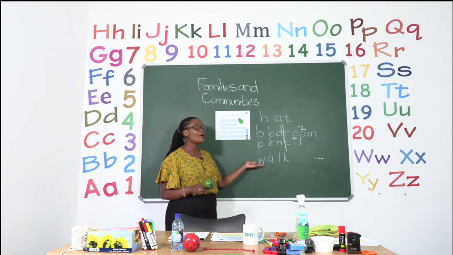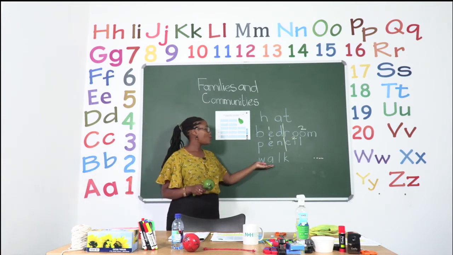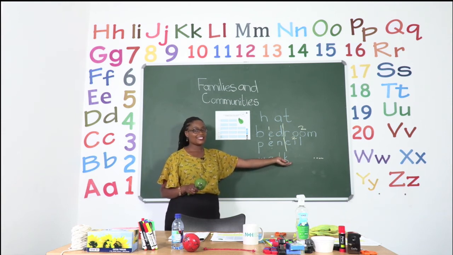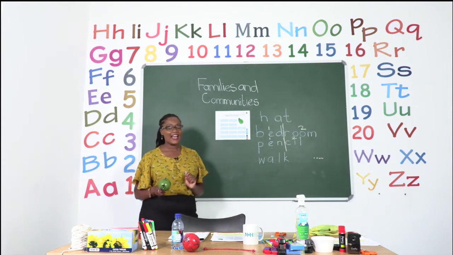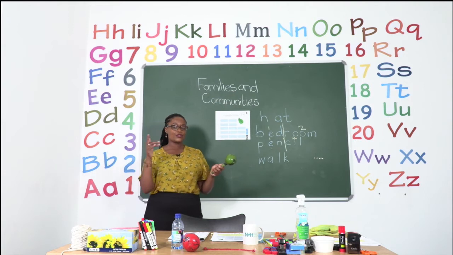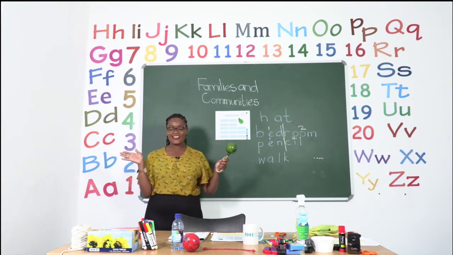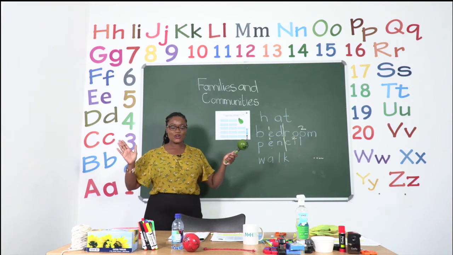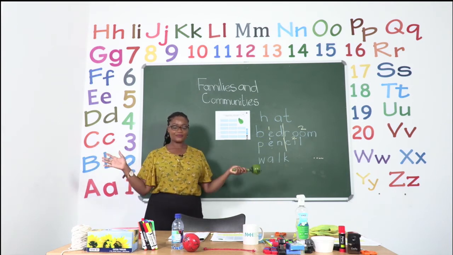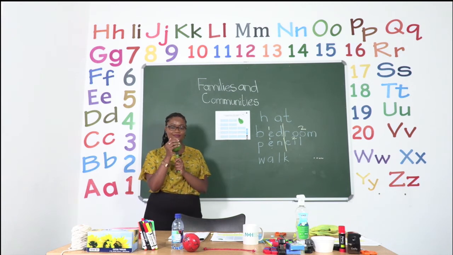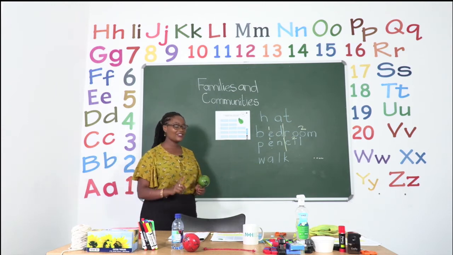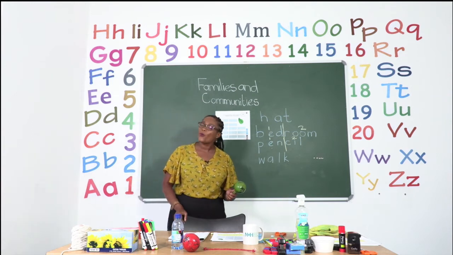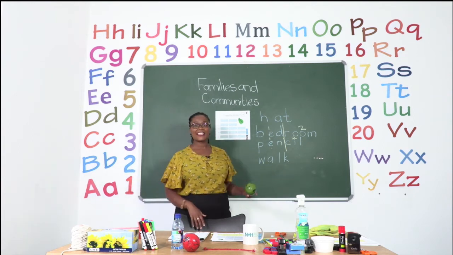Let's read it together, or you can read after me. Walk. Walk. Very good. So, how many do we have in the word walk? Let's try. You with your hands, me with my shaker. Are we ready? Let's go. Walk. Walk. I think that's very simple. How many syllables do we have in the word walk? Well done, grade threes. It is one. So we don't need to put anything here.